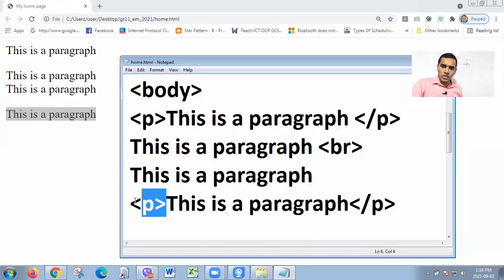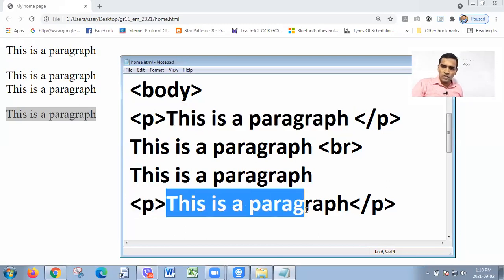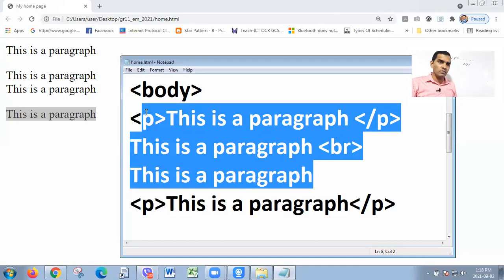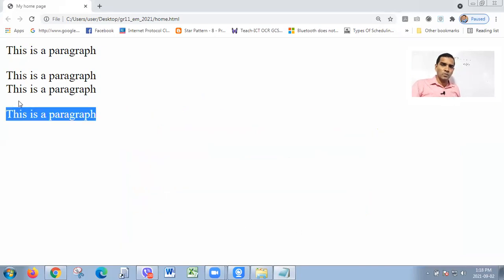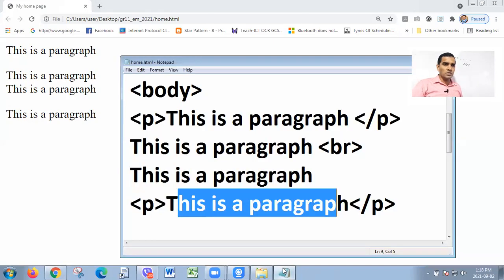But look at this here. You cannot say this sentence or this paragraph is the first paragraph shown on the web page. No, there is something displayed earlier. So on top of this paragraph, you have some sentences or paragraph shown. So you must differentiate your paragraph from the others. That's why the space is left. But earlier, there is no space left.